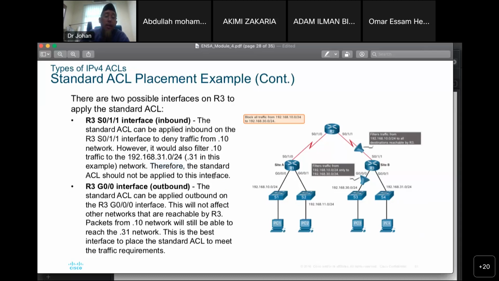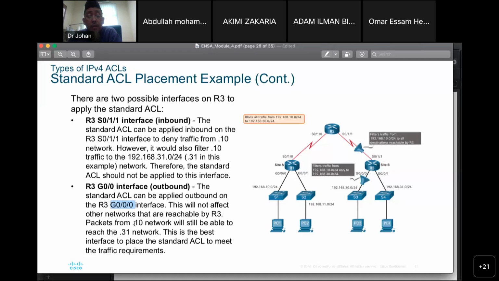For the other option on R3, the standard ACL can be applied outbound on the R3 G0/0/0 interface. This will not affect other networks that are reachable by R3.